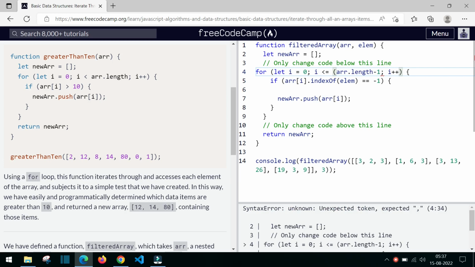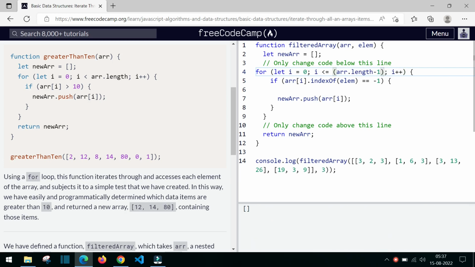Using this concept only, arr dot length minus 1, I have explained this concept in the basic JavaScript. So I have already explained how it works in the basics itself. Okay, so this is just a recall.